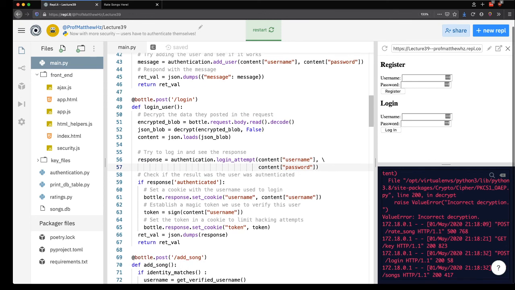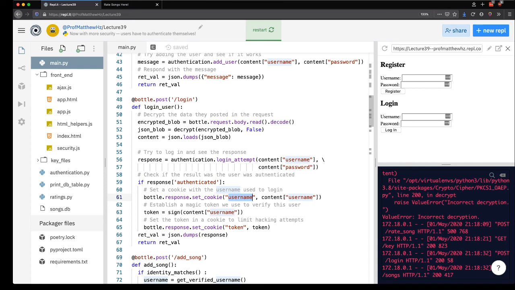So back in main, if we were able to authenticate, if that username and password matched, then we're going to set two cookies. The way that we set a cookie is in the Python side, we say bottle.response.setCookie. So it tells the browser, set a cookie for this site. And cookies, like I said, are key value pairs.